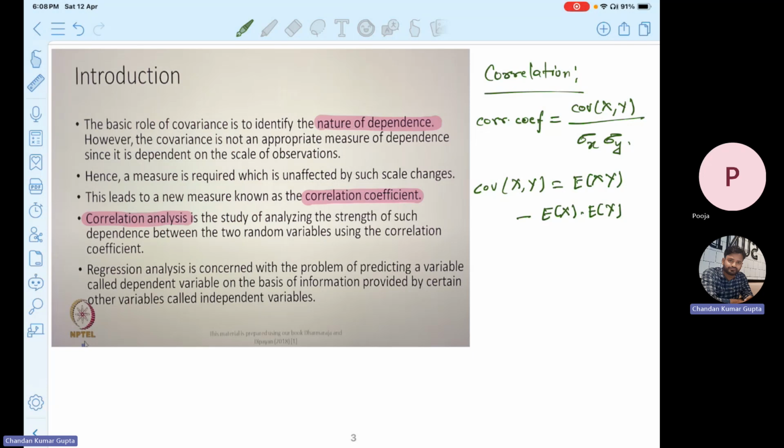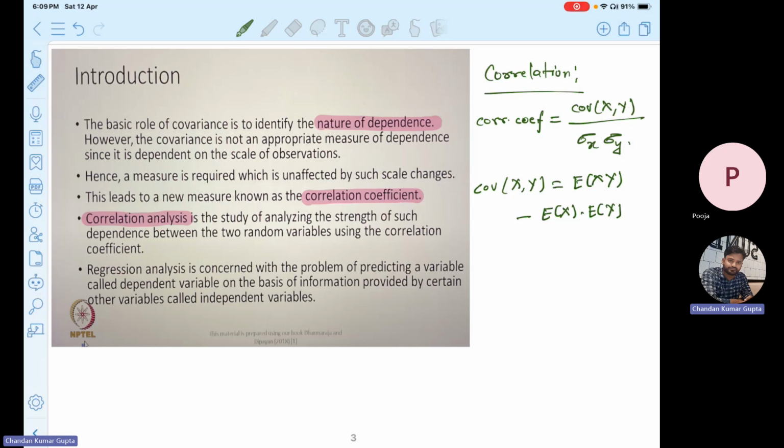Okay, so these we have already discussed. Covariance is based on the expected value of these, which means it is scale dependent; it has some scale changes. But the correlation coefficient is a ratio of the covariance with the standard deviations of the two variables. It is a proper real number, not a natural number, that lies between -1 and +1, and it measures the linear association between two variables.